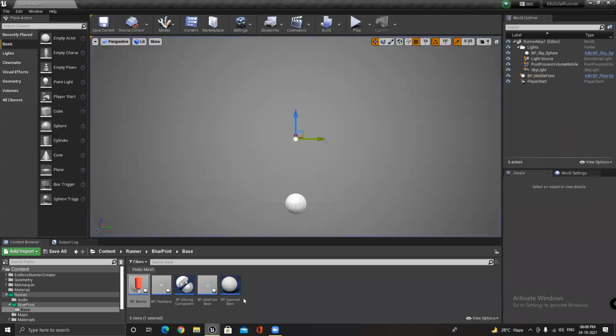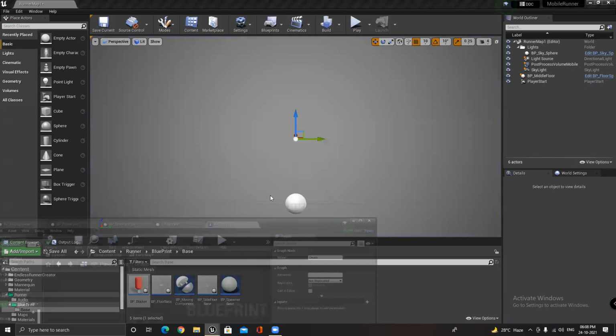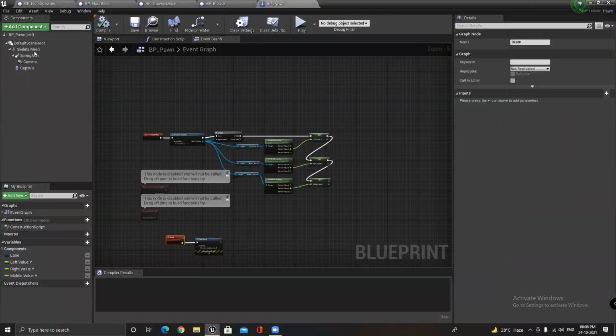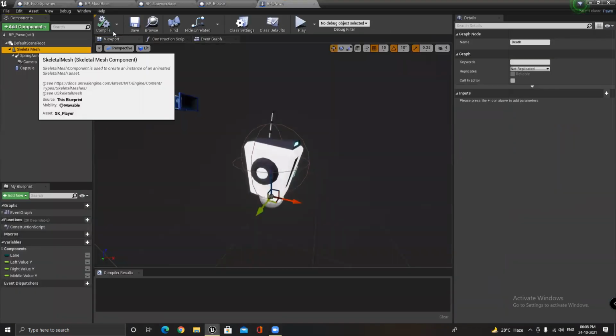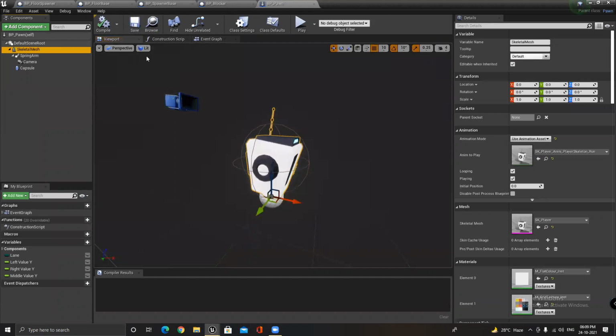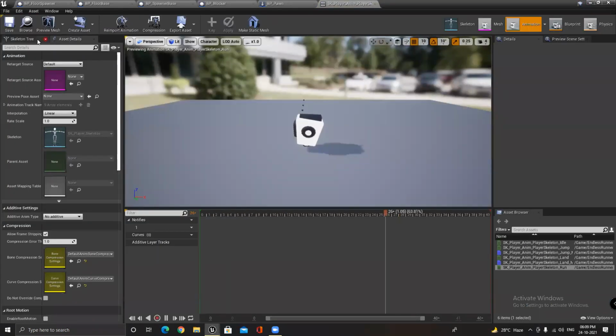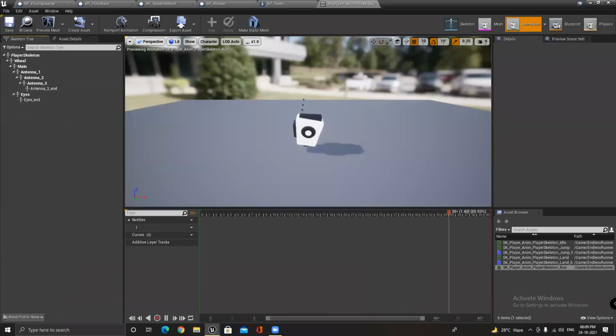So this character is just made up of a skeletal mesh. The skeletal mesh is different from the static mesh, as a static mesh is just a static object which we cannot animate. The skeletal mesh is a mesh which has bones that you can animate. This is an animation term.